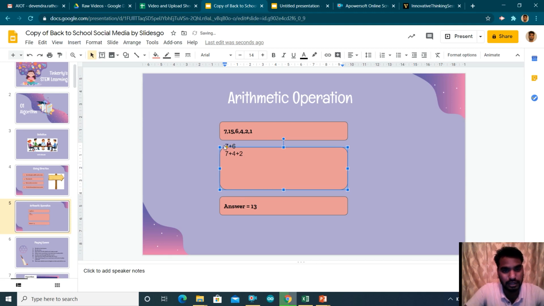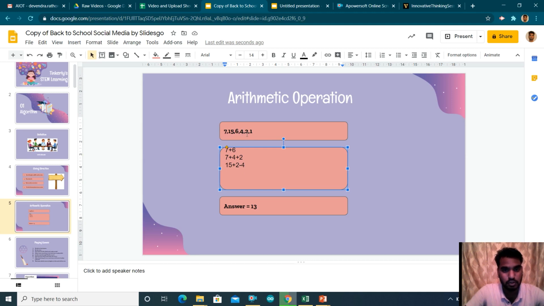Okay, one more algorithm, what can it be? You just use your brain. See, 15 plus 2, then 17 minus 4, we can do that. 15 plus 2 is equal to 17, and if we subtract 4 from 17, we'll get 13. Okay, so this can be one algorithm to get 13. Also, one more algorithm we can apply. What can it be?